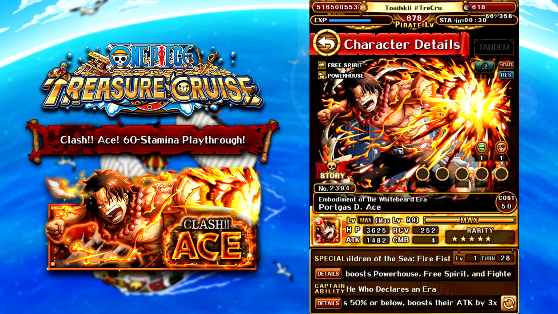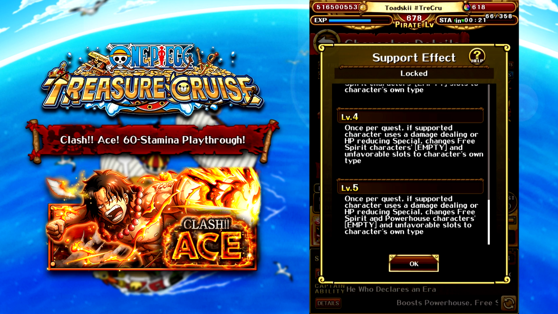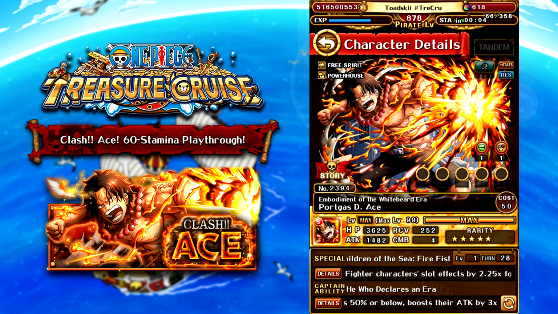Now, as for Raid Ace, he does have a support ability, and his support ability will definitely see play in my personal opinion. It will only attach to Edward Newgate or Whitebeard, and at max level, it states that once per quest, when the supported character uses a damage dealing or an HP reducing special, it changes free spirit and powerhouse characters' empty and unfavorable slots into matching. This will definitely see play. This could definitely be attached to a character such as Quick Whitebeard.